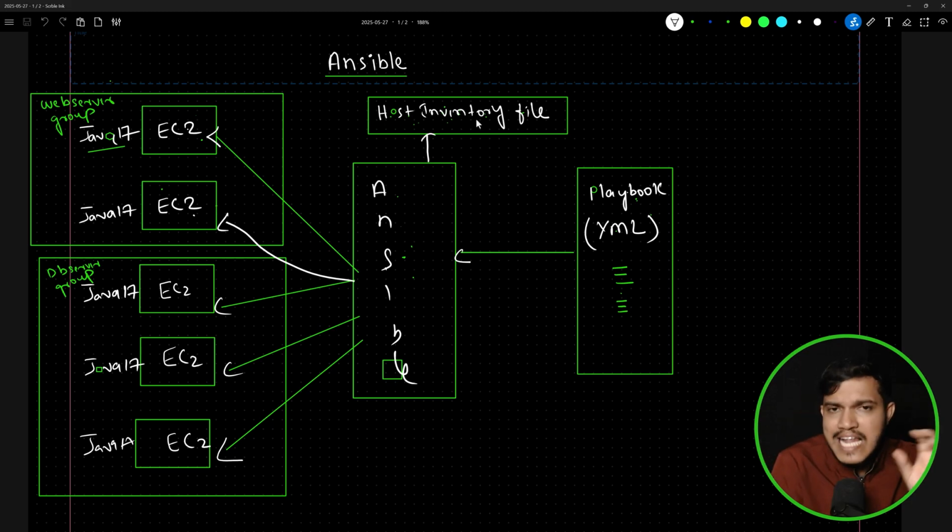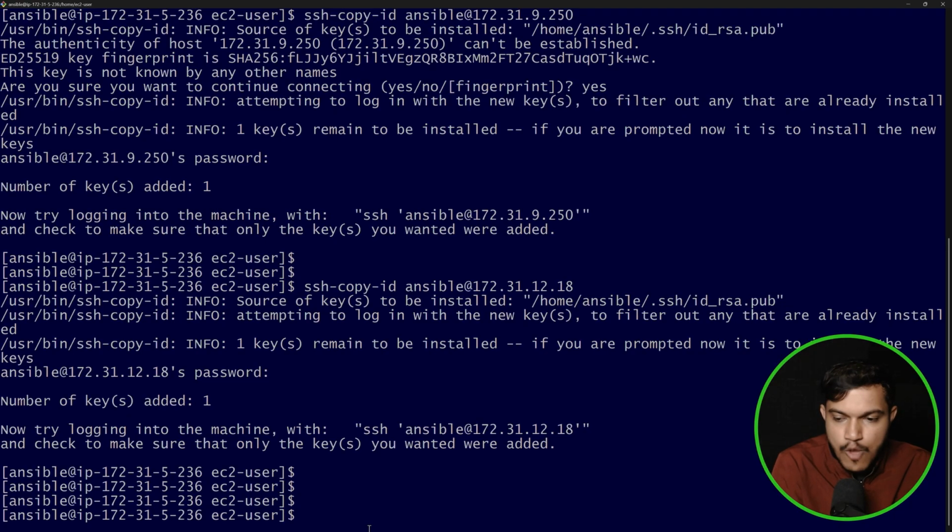What I'm going to do is create two separate groups. Managed node number one I'll consider as the web server group, and managed node number two I will consider as the DB server group. Even if you don't specify groups, that will not create any problem. So now I will divide them into groups and update the information in the host inventory file of your Ansible. So in my Ansible control node, let me just clear this.